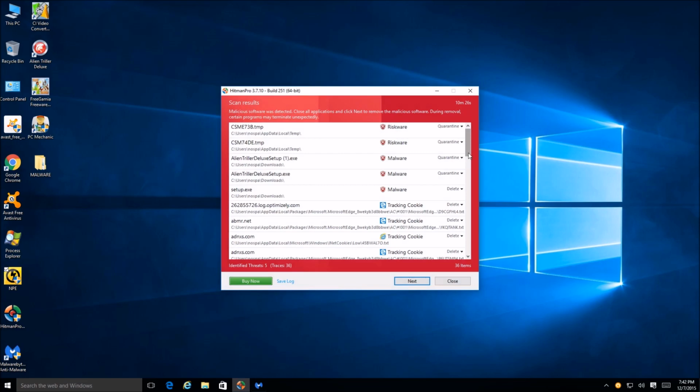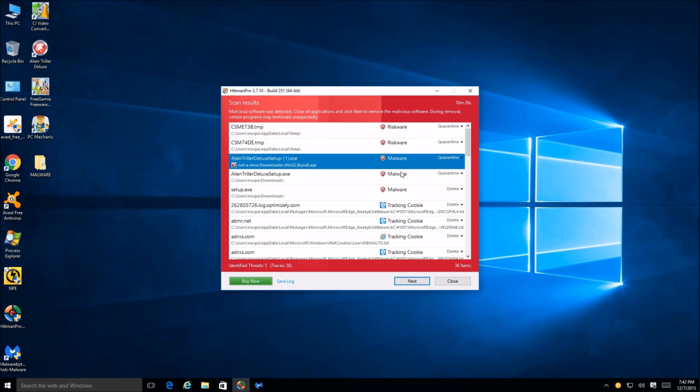HitmanPro is a little bit different. Now, this might seem bad to you, right? Yeah, it looks bad because you see malware and stuff like that. It actually isn't that bad. Now, reason being is, do you recognize these titles at all? Yes. That's the one that screwed up on downloading. Okay, these are in the downloads folder. These aren't actually running on the system. They're just in the folder. And they are considered malware, but they're most likely considered some sort of adware. Let's see if we can, not a virus, downloader bundle. Okay, yeah. So basically, it's just a form of adware.